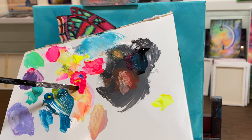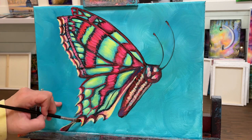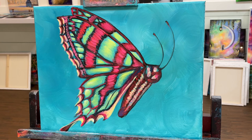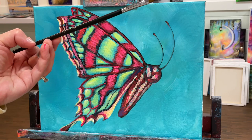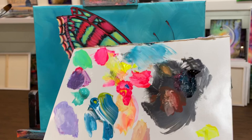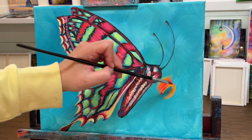A little bit of that neon pink right down in here. Okay, so I'm going to just continue using this little brush and add a flower. I'm just looking at the colors that I've got here already, so I think that I could use some pink and some yellow and make a little circle here.